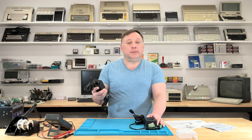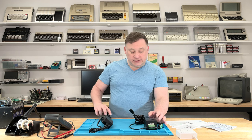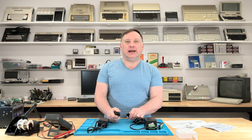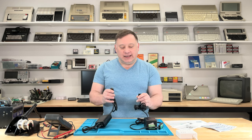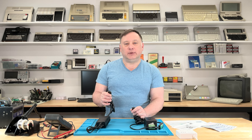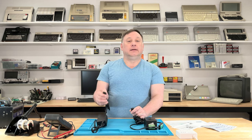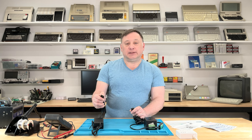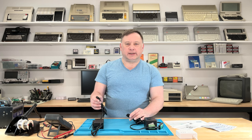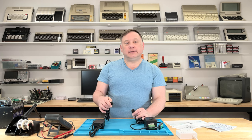The thing is, I have to open up the machine and bypass that board. Additionally — and I need to note this to myself — it's the same connector. So once I make the modification, I can only use it with the new power supply. If I ever take it anywhere, I've got to make sure nobody plugs the old supply into it. Eventually I'll put some warning stickers on it. So let's go ahead and open it up.